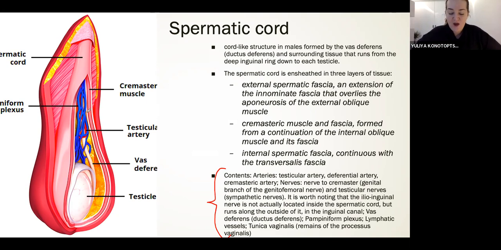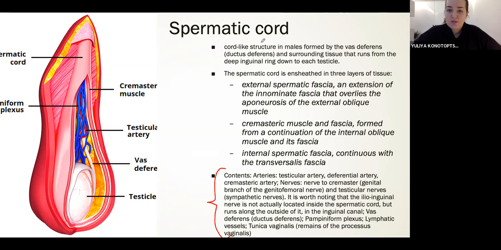And along your way, you have to show all of those things, because all of the contents that you can see in the spermatic cord are located in a very particular fashion. So one of them is lateral to another, one of them is medial to another one. So they want you to do that as well.